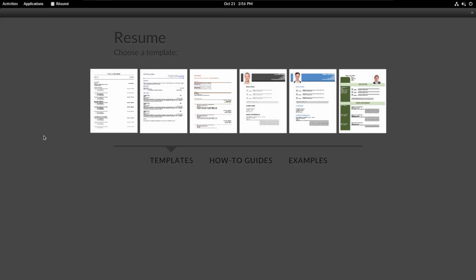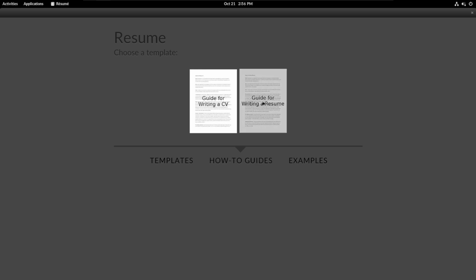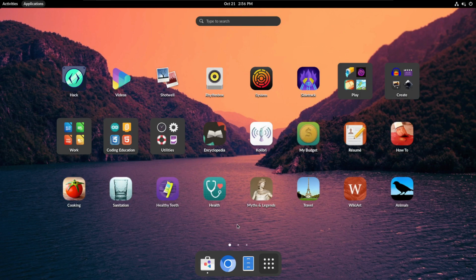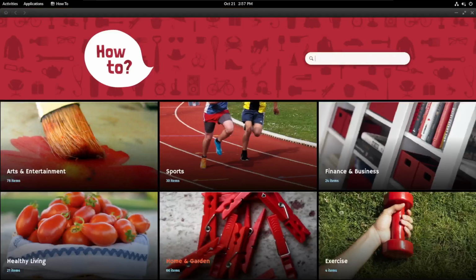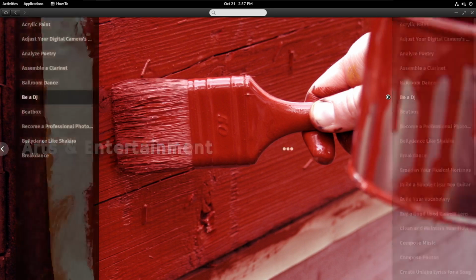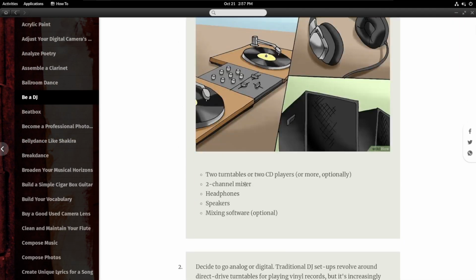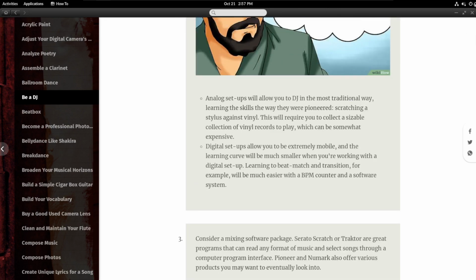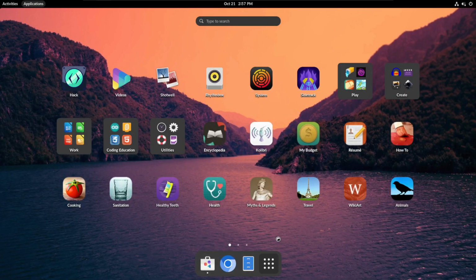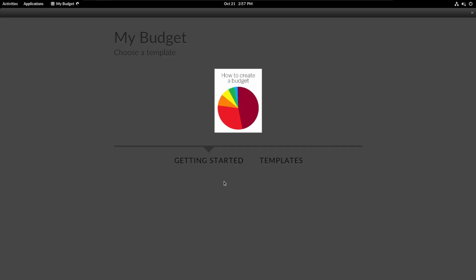And stuff like this just goes to show you, even a how-to guide. A system such as this really goes to show you what wonderful open source and free software and solutions are out there. Some of these things you don't see every day and might take it for granted, but I think it's absolutely amazing. Everything from healthcare, dental care, science, how to become a DJ, all of these applications pre-built in here, so you don't really need to worry about having to download anything, which is the idea of this.